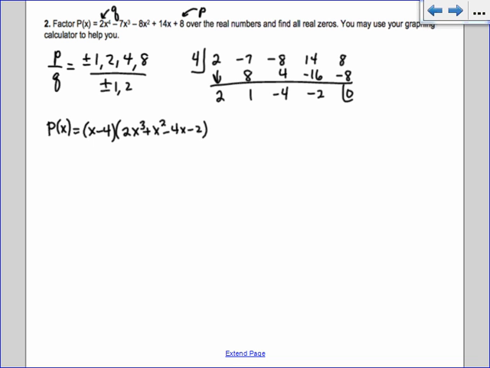You could do synthetic division again. We were hoping that -1/2 works, so we could do -1/2, or we can look at this and ask, is there any other way to solve this? How can I do this? Split the middle. It does work with split the middle. Do you see the numbers? The coefficients are 2 and 1 and -4 and -2. See how those are kind of related? Like you can pull out a -2.